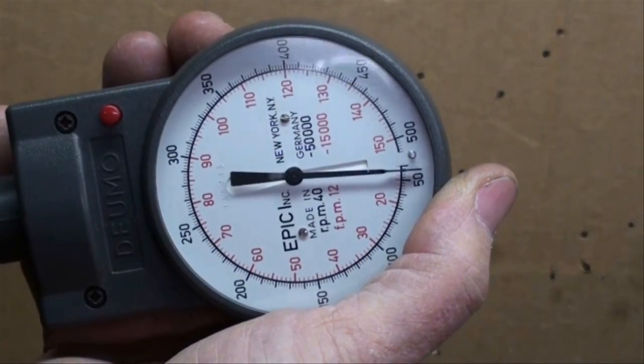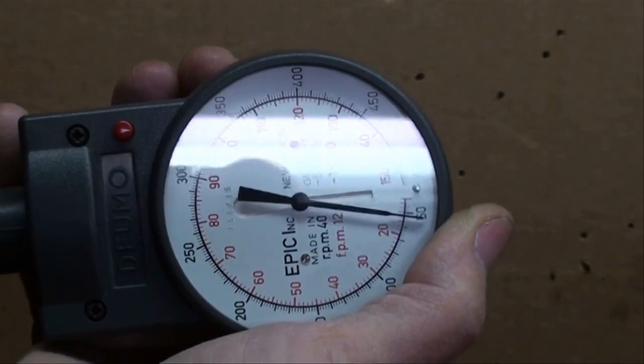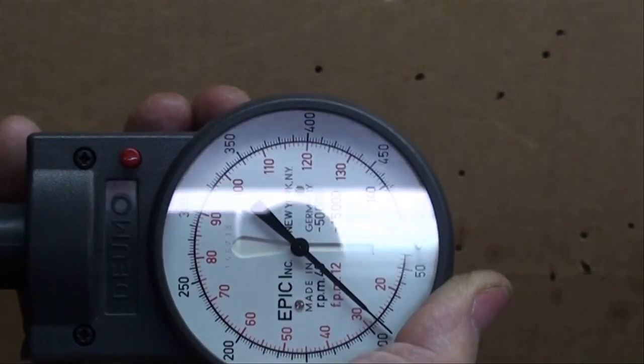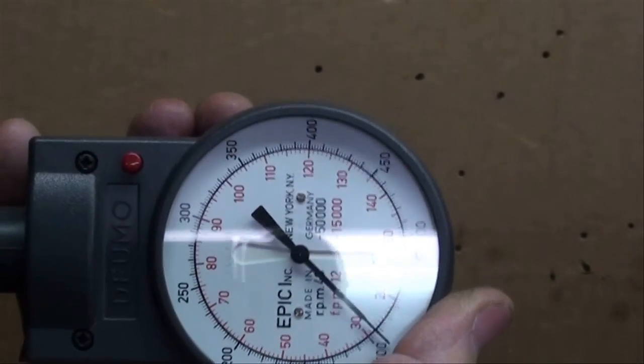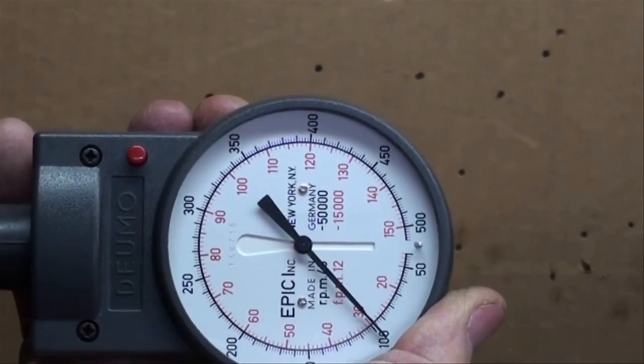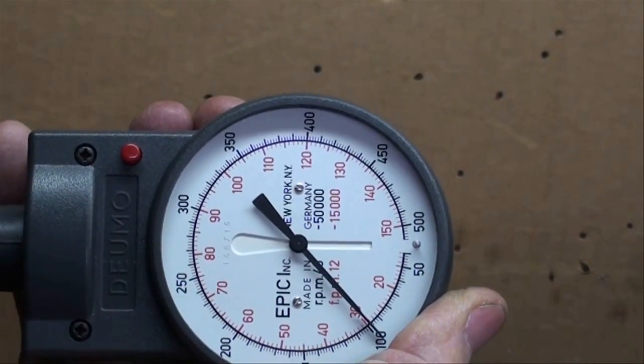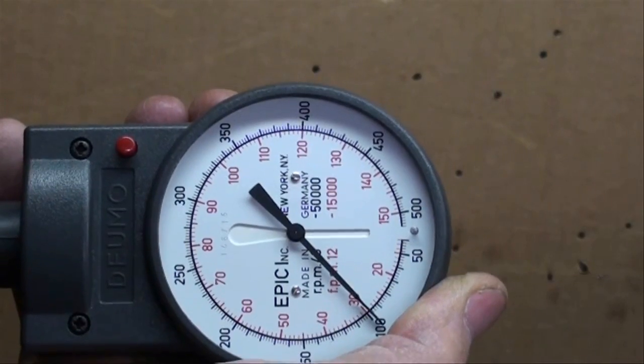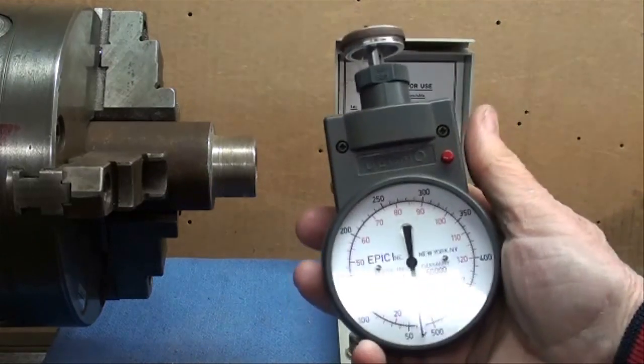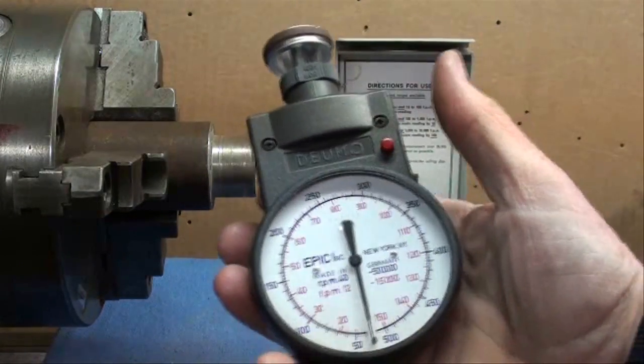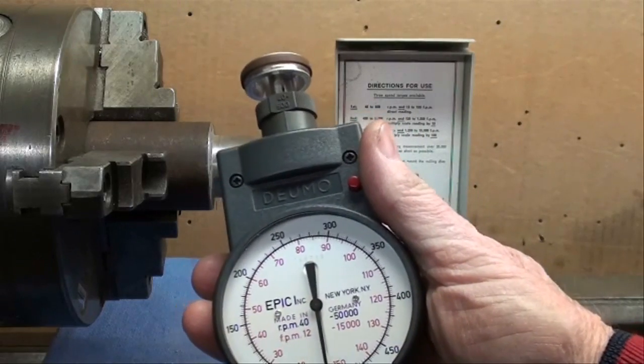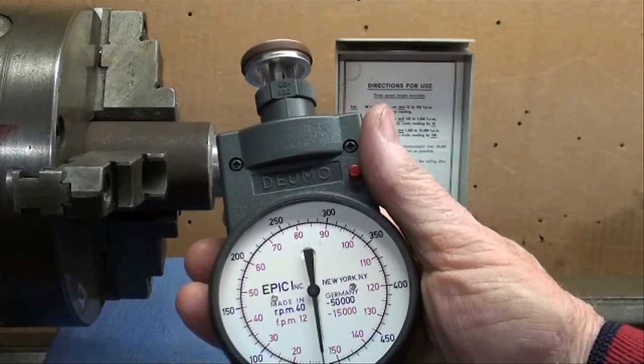I've changed the range on the instrument now to a higher range, and watch me speed it up to 1000 RPM. The instrument reads about 1000, but the actual calibration on the machine is about 1050. It will read out in RPMs on the outer black scale, and the inner red scale is for feet per minute.